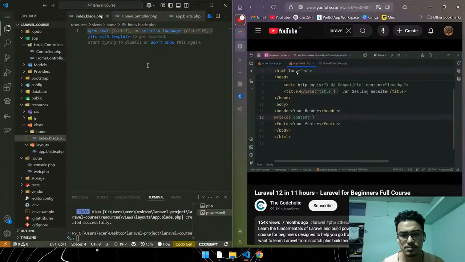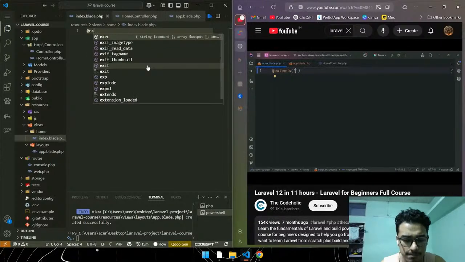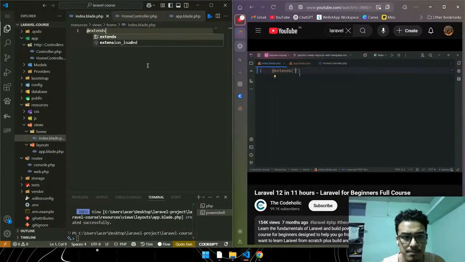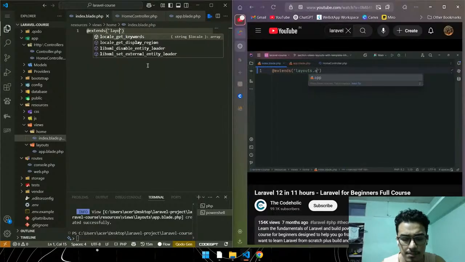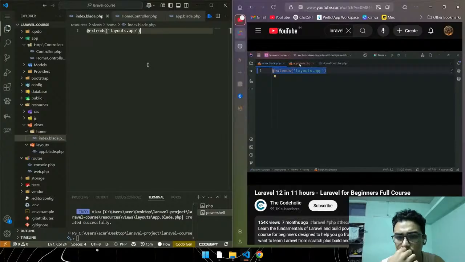We want to use this app blade PHP file in our index blade. How can I do this? Extends accepts the blade view file name. Our blade file is located under a layouts folder and it is called app. Just like this, we are extending our app blade PHP.